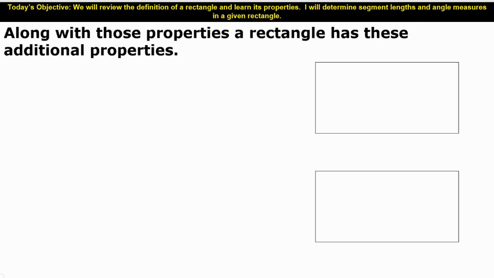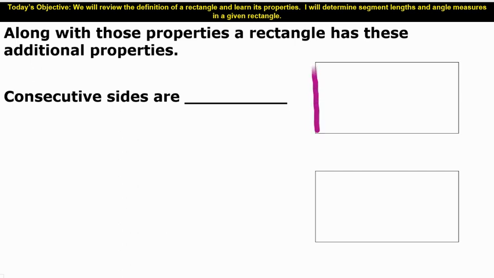The one is the one that you tend to remember from middle school when you learn rectangles, and that is that your consecutive sides, they may not have referred to them as consecutive sides, are, what's the relationship between these two sides that are right next to each other? How do they hit each other? At what type of angle? At a 90-degree angle. We say perpendicular, right? So my consecutive sides are perpendicular. You can use the symbol if you don't want to write out the whole word. You can always just use the symbol.